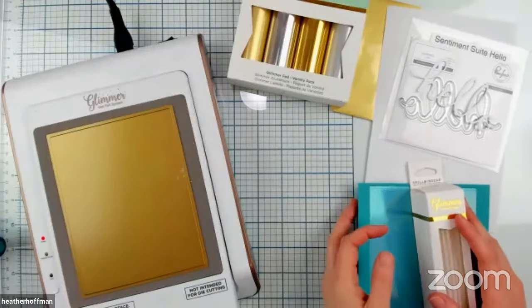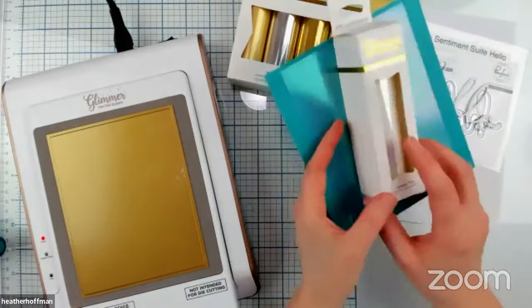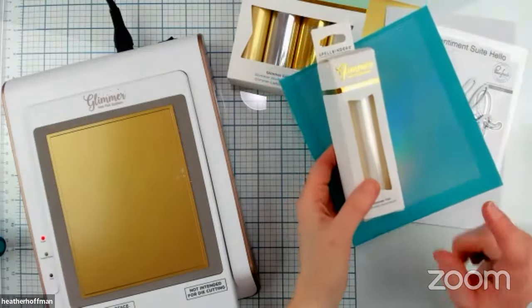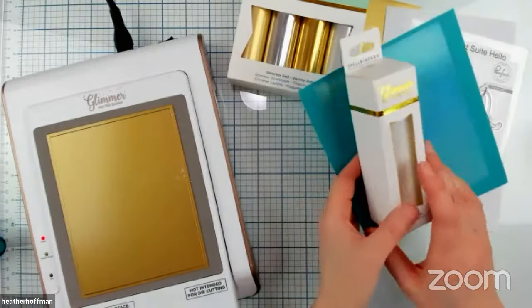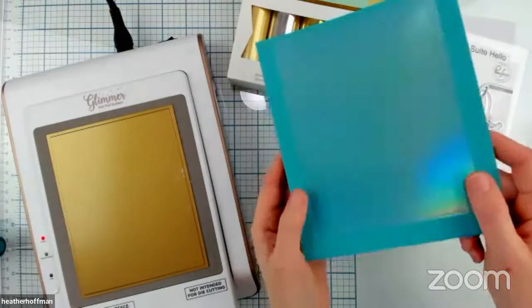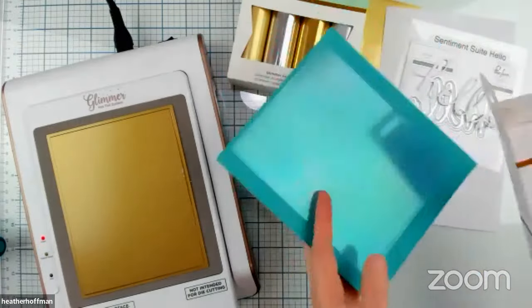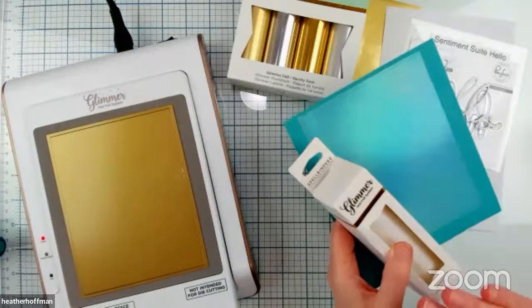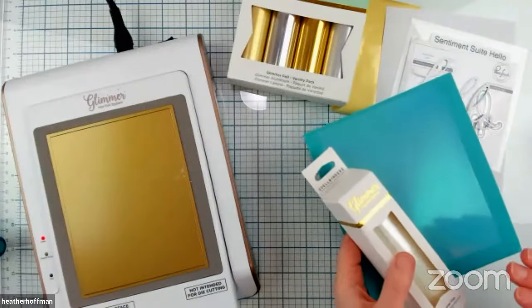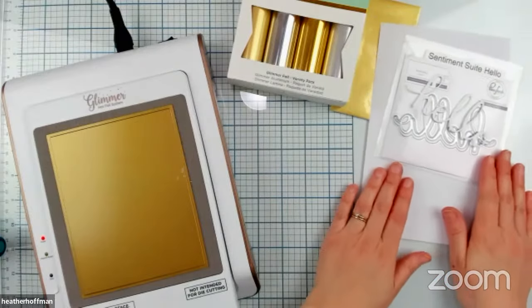Okay, real quick, just to piggyback on to what Leah just showed, I wanted to show another way to do a background. If you've never used opal hot foil, it's beautiful, sheer, iridescent. Leah described it like hot foiling with Versamark and sparkly clear powder. I did it on this panel of colored cardstock. It's so pretty and so shiny and would be so much fun to use. So I thought I'd just throw out another way that even if you don't want to hot foil a colored foil, you can add that lovely, shiny, iridescent look to some colored cardstock. So the same thing as with before, play with your cardstock, play with your shims and see what works.